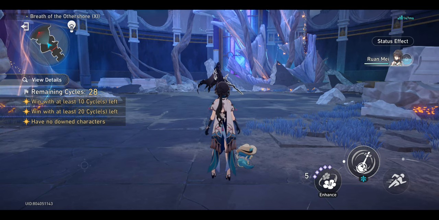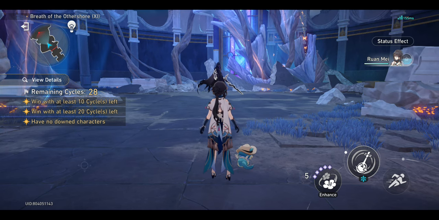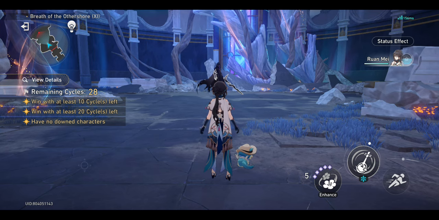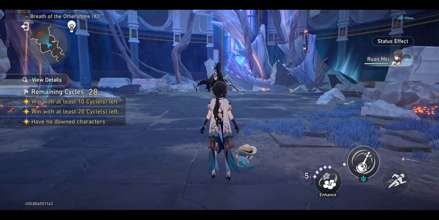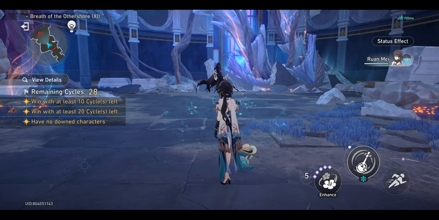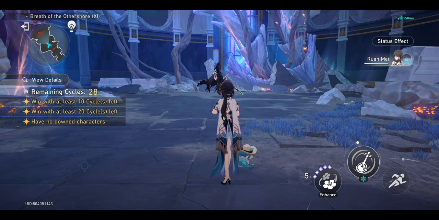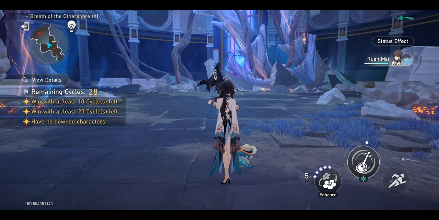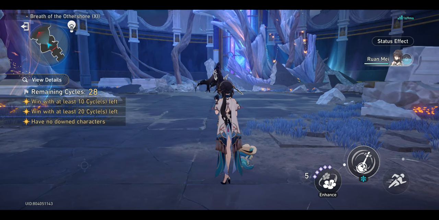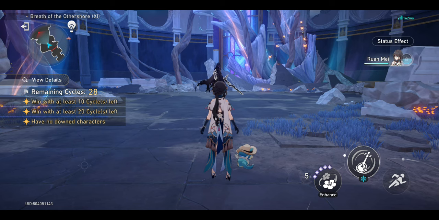Also, his trace 2 got changed. I think it got buffed technically. Simply the HP restore from healing is increased by 20%, and after receiving healing, the health amount will be converted to the ultimate's tally of HP loss. Simply, his trace 2 will be able to trigger his ult damage and increase the ult damage by even more.